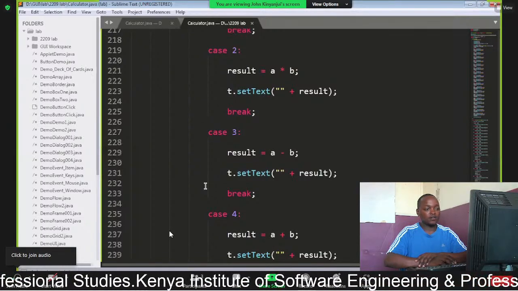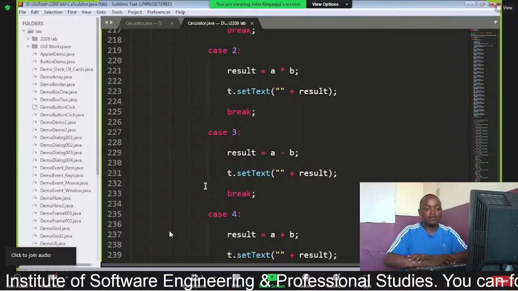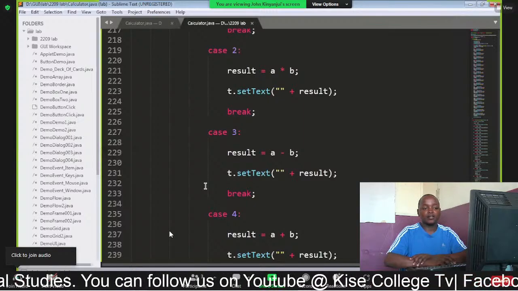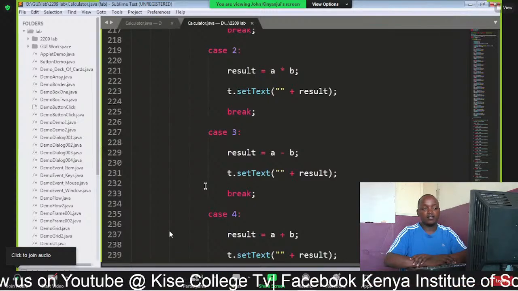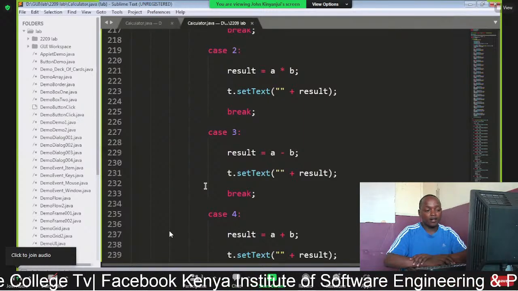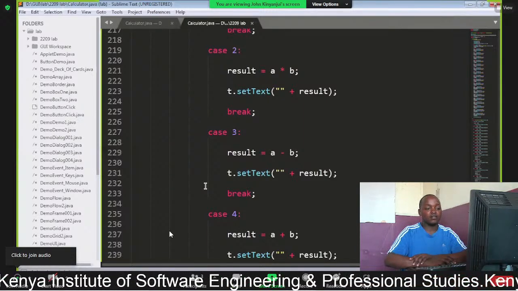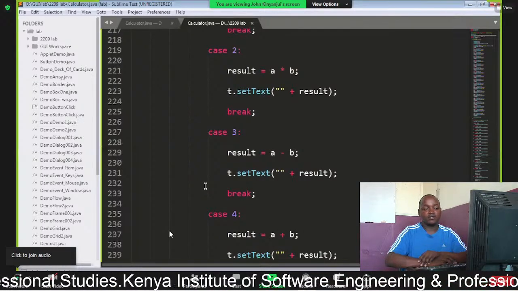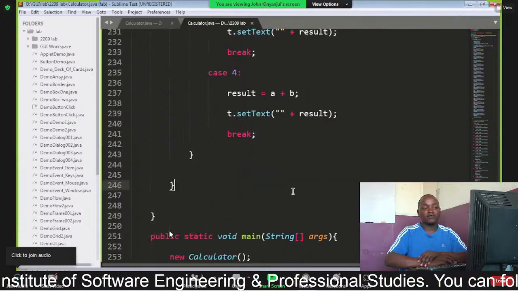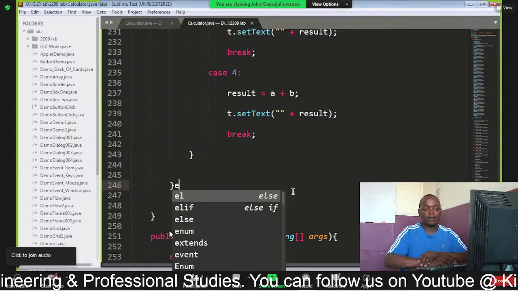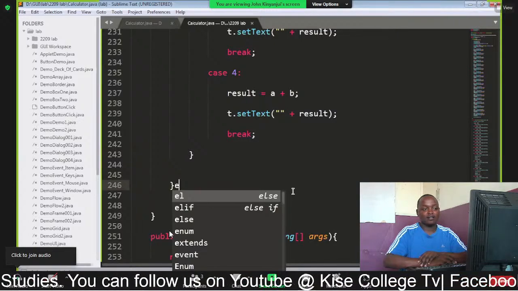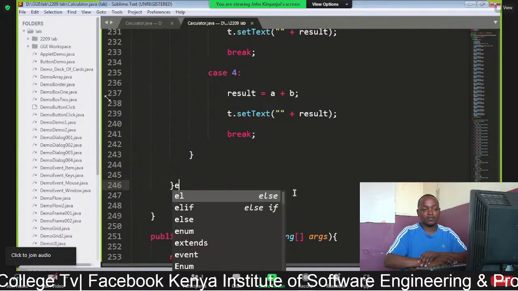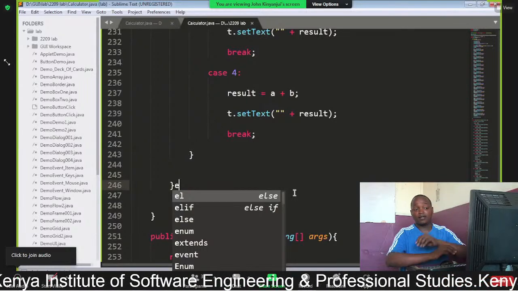Again, it still has a lot of challenges when it comes to display, but 5 plus 2 gives us 7, so we can clear. 6 minus 3 gives us 3, we can clear that again. What else have we not tested? Multiplication, 6 times 6 gives us 36. We had tested the division, 9 divided by 3 is going to give us 3. So I believe we are through with the calculator, most of the functional areas anyway.